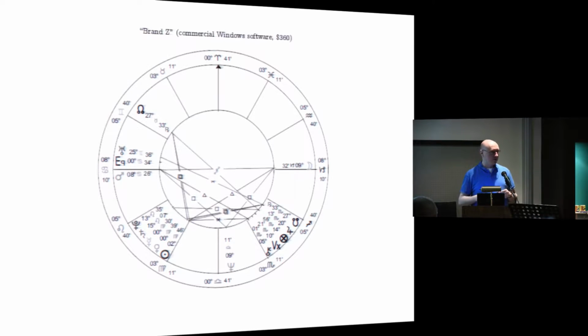This is one from a commercial Windows software package, costs $360. Those last two that I showed you were actually the same chart as that TeX draft. This one is just whatever I was able to find on the web as a demo, because I don't have a package. I like this one the best of those three, and you can see it's a whole lot like mine. It's got the aspect web in the middle, it's got the numeric labels, and, which is kind of nice, it's got all the house cusps given numerically around the outside there. So this is pretty good. I don't know if it's better than mine. It's certainly more expensive, and I think it's less customizable.